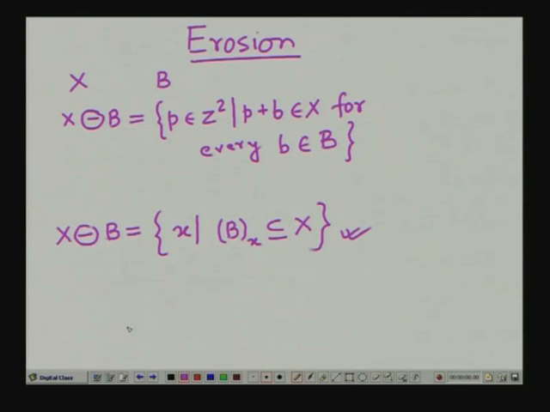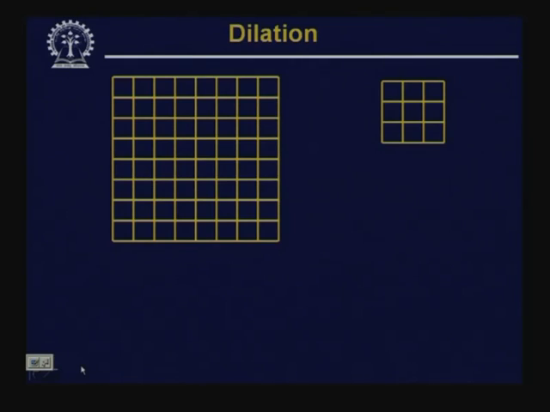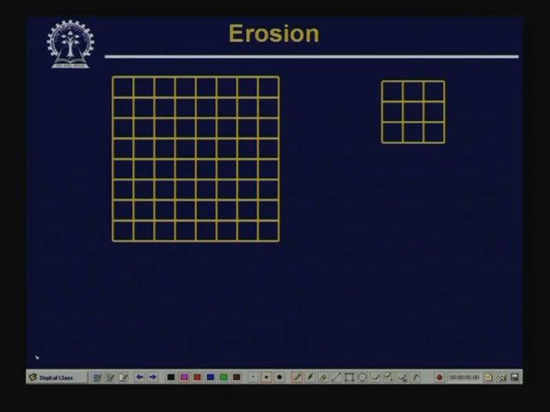Now, let us see what this actually means. Let us take another binary image. Say I have a binary image like this. So, these are the points in our binary image. Okay.